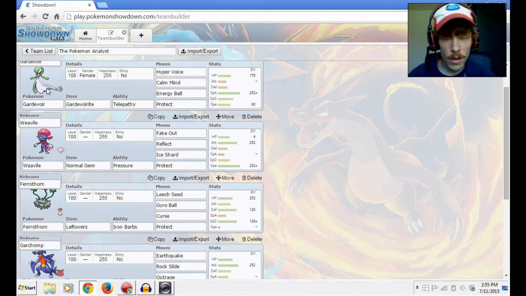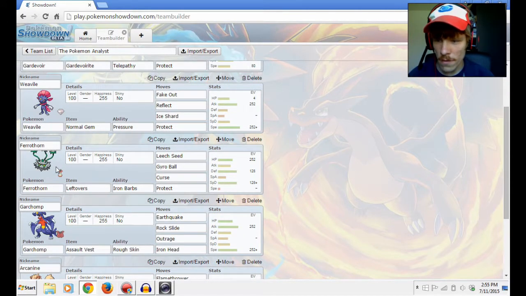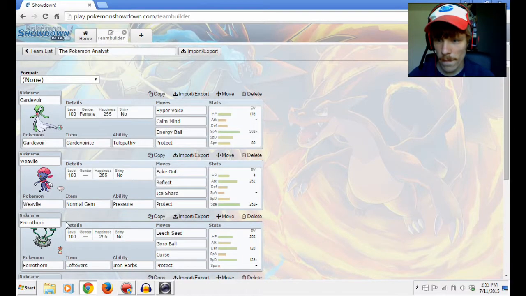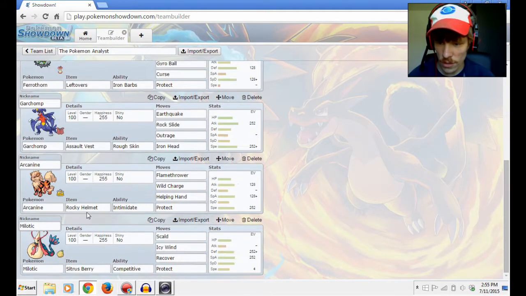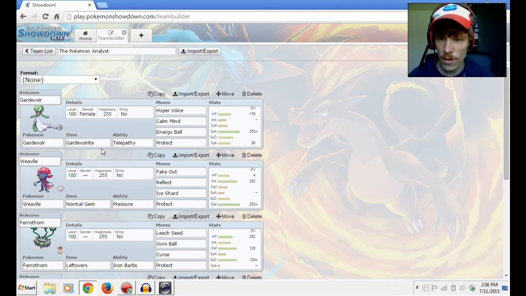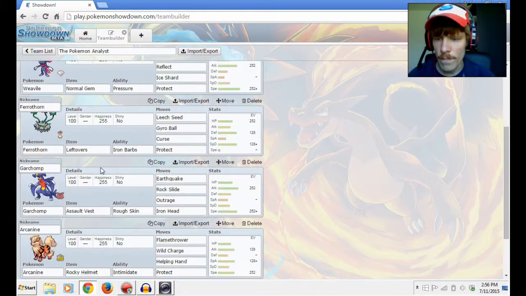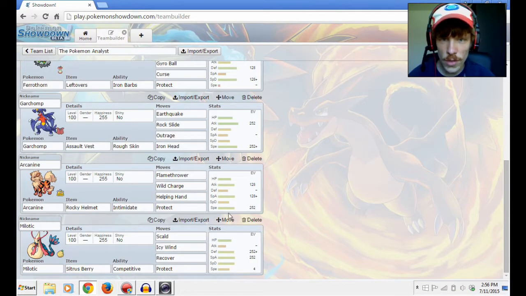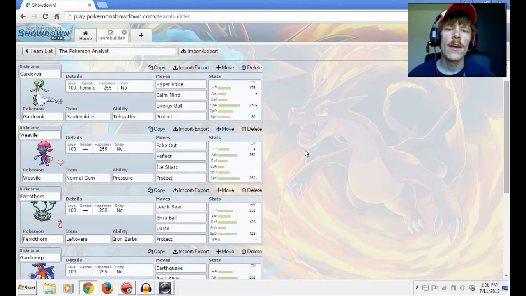Last time, we had finished our team, so let's take a look at that before we do anything else. We have a Mega Gardevoir, the Weavile, the Ferrothorn, the Garchomp, the Arcanine, and the Milotic. Weavile has a normal gem. There's Gardevoirite, Leftovers, Assault Vest, Rocky Helmet, Citrus Berry. Again, we're not quite sure about these items, except of course the Gardevoirite because we need a Mega. A lot of these things and moves are liable to change, same with stats. We've done all we can with analyzing a team and putting it together. What we need to do now is test it. This is where the real fun begins.